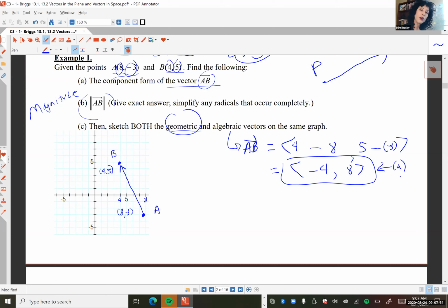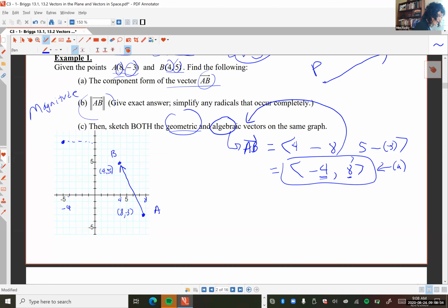Now I'm going to use the component form of the vector to help me draw the algebraic version of the vector. So now I'm going to draw the algebraic vector. What is the algebraic vector? It's the vector in standard position. So in standard position, the initial point is automatically by default located at the origin. We just have to find the terminal point. So the terminal point can be found by just graphing the point given by the scalar components of this vector. So just find the point -4, 8. So there's -4, and then 8 is up here, so it's like right up here.